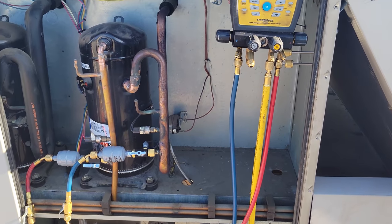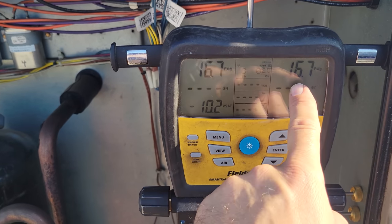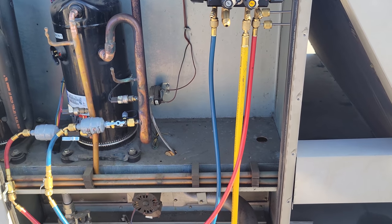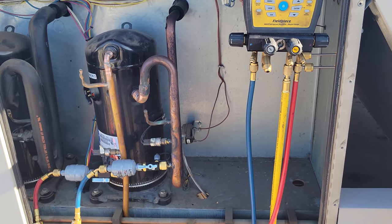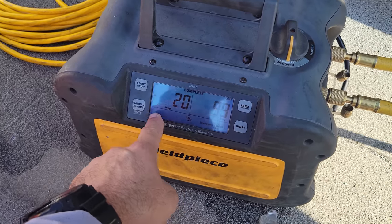Now, what I'm going to do, we've got nitrogen here, so we're going to go ahead and pressurize the system with nitrogen with that remaining vapor in there to use as a tracer gas so that we can do a quick leak search. We'll see if this unit's actually low on gas, like it has a leak, or if maybe someone let refrigerant out not knowing what they were doing. This guy shut off again, so we're good to go.